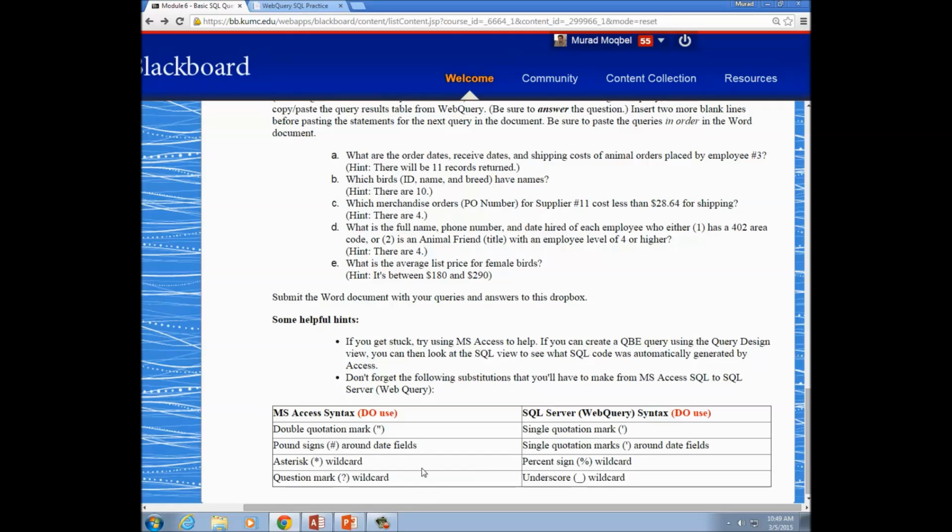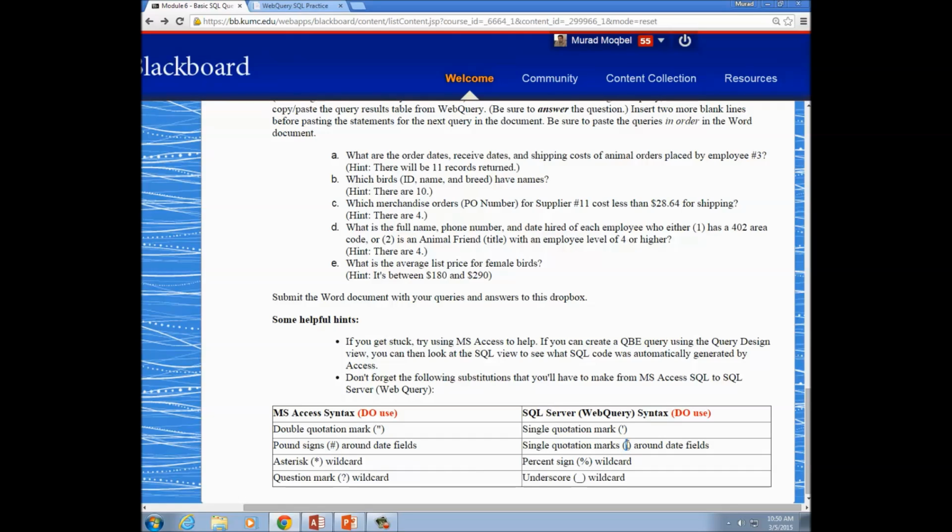And those differences are summarized to you here in the assignment. So for Access, we will use double quotation for text, for characters. For SQL Server, which is the web query, we will use only single quotation. For dates, we use the number sign in Access.